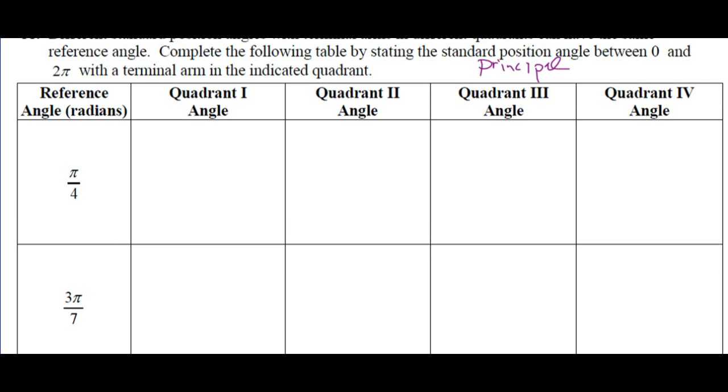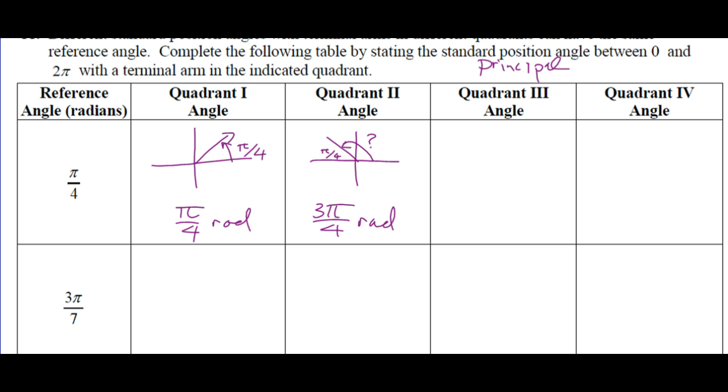in the indicated quadrant. Okay, I got pi over 4 in quadrant 1. That's my reference angle. So what's my angle? Same thing. The quadrant 1 angle is the reference angle. I have a reference angle of pi over 4 in the second quadrant. So this is pi over 4. Question is, what's this? Yeah, so this is pi. So you got pi minus a quarter, or 4 pi over 4. Okay, so we'll just write it as pi minus pi over 4, which gives 3 pi over 4.